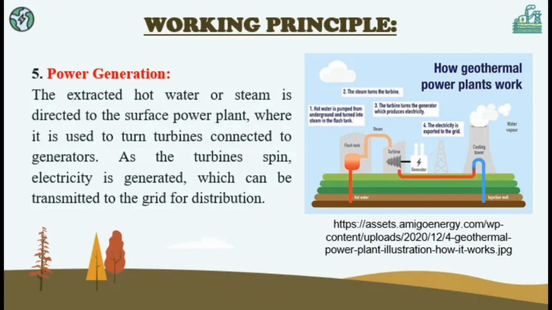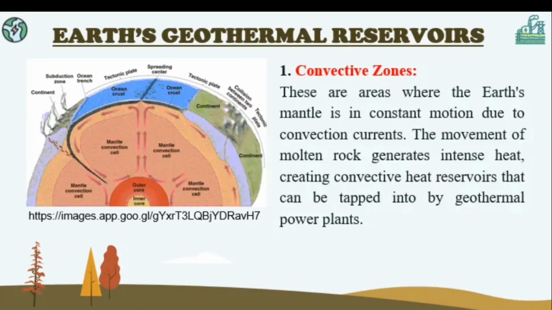So adto na-extract na siya, extracted hot water or steam, directed to the surface power plant where gamiton to turn the turbines, pala tuyokon siya nga naka-connect sa generators. So as ang turbines motuyok, maka-generate siya og electricity which can be transmitted to the grid, and ana nga part ma-distribute na siya kung asa siya paingon.